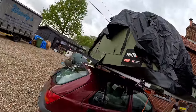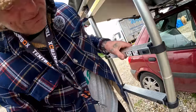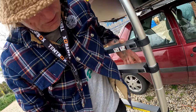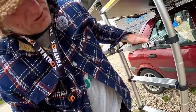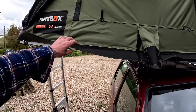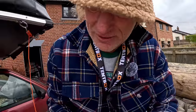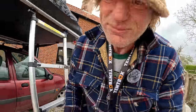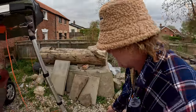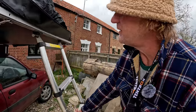That looks about right — why isn't it clicking? We'll try another one. I know how to put it right — pull the ladder out mate, that'll put it right. There we go — the ladder at a funny angle, but it's on. Pull that out a bit more. I've got to put my bedding in there.